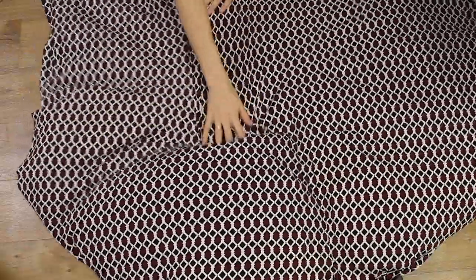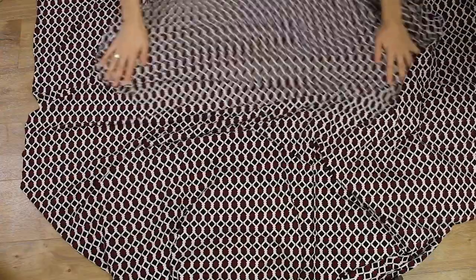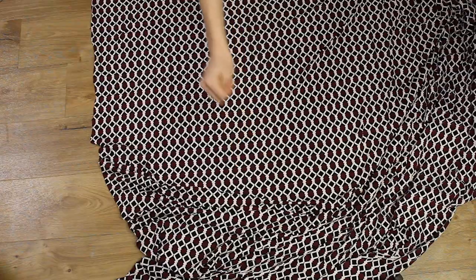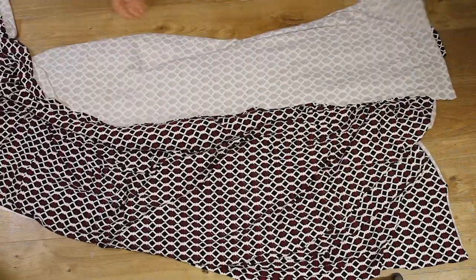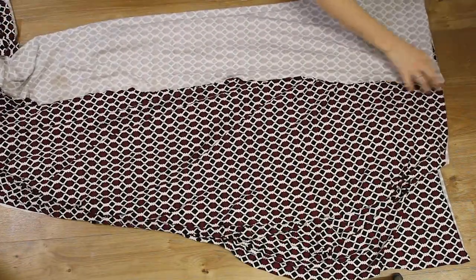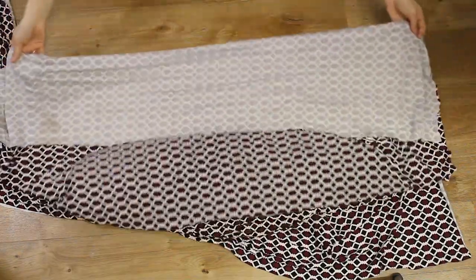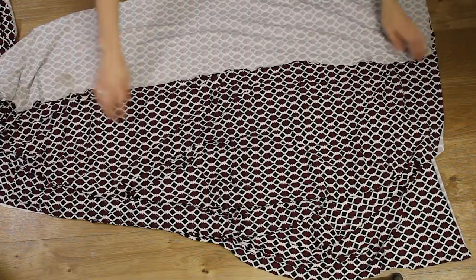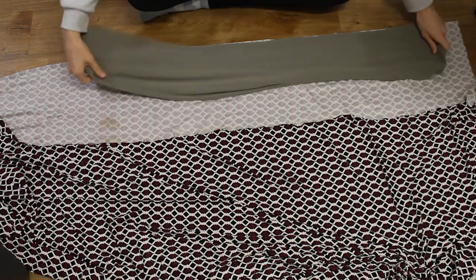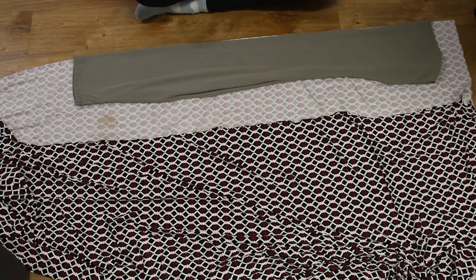Let's get to it. The main thing to consider when working with this fabric is the way that it stretches. I always have the most stretchy part of this fabric wrapping around my waist, so it will be horizontal rather than lengthways. Since I've made a few of these dresses already, I was able to use another bodycon as a template. However, you can use a t-shirt or a bodysuit to create the initial shape and then just roughly draw a slight curve down where your hips and legs would be. Then try it on and take off any extra fabric you need to by sewing again, which is pretty much how I created my first bodycon.